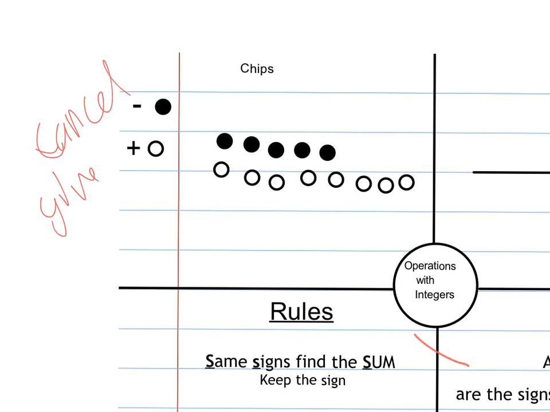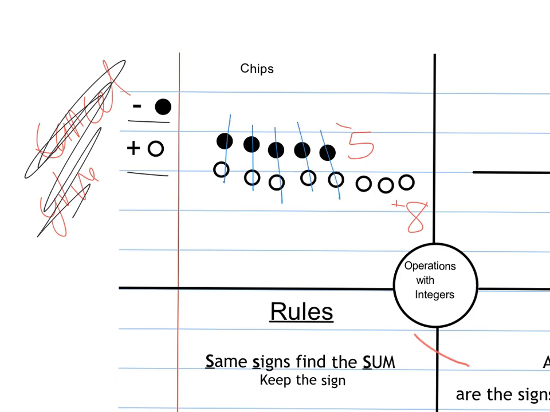What we're going to look at is knowing that these chips, so these filled in circles represent negative numbers and these non-filled in represent positive numbers. If I gave you a dollar and then I took a dollar, we'd actually be at the same place of 0. A positive and negative cancel each other out. So if you notice that we have 5 negatives and 8 positives, 1 and negative 1 are going to cancel each other out. If I owe you 5 and then I give you 8, what's left over is that positive 3. There were more positives than negatives, so obviously that positive is the leftover sign and there's a positive 3.